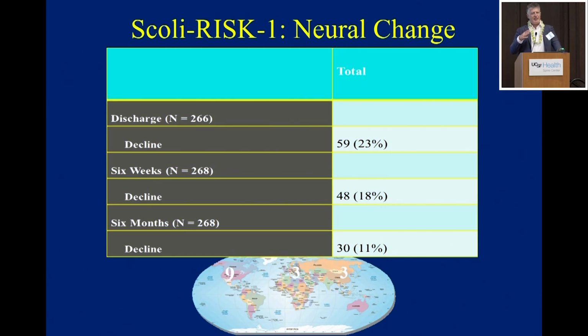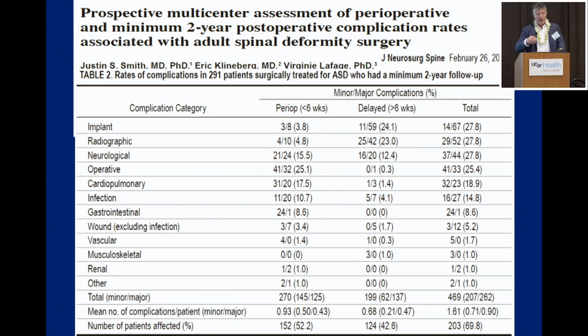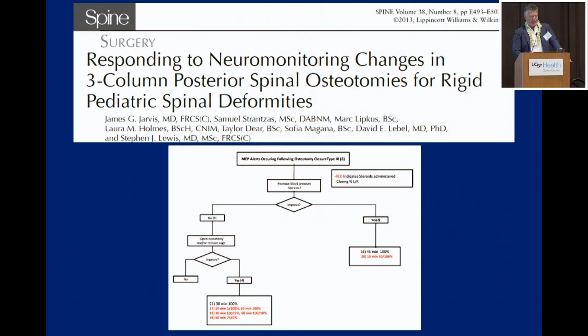That was about 10 years before our Scoliosis Research Society study. And Steve and I and Larry in the AO Spinal Deformity group looked at 3-column osteotomies. And again, rate of neural injury, 23%. So, these are things where you actually look at the outcome. There's a lot of variation in how this is reported, but it's not uncommon after 3-column osteotomies to have neural deficits. And in this case, again, most of them were transient. This is from the ISSG. Again, 28% of patients after complex spine surgery having some measurable neural deficit.